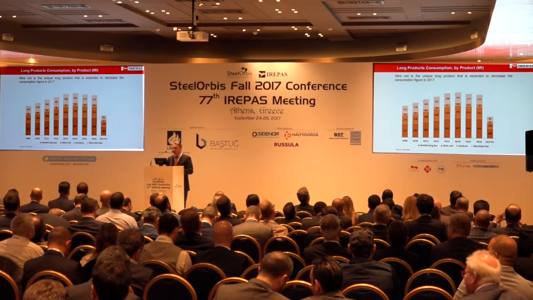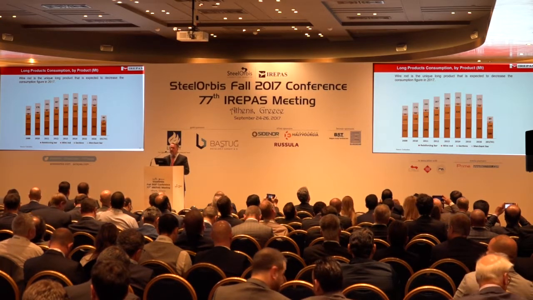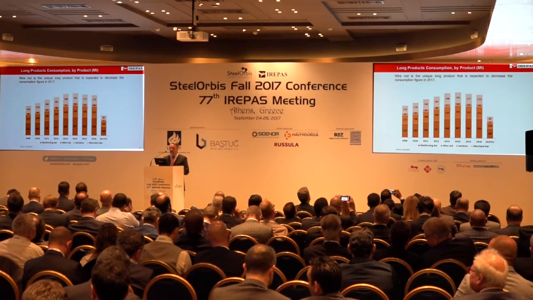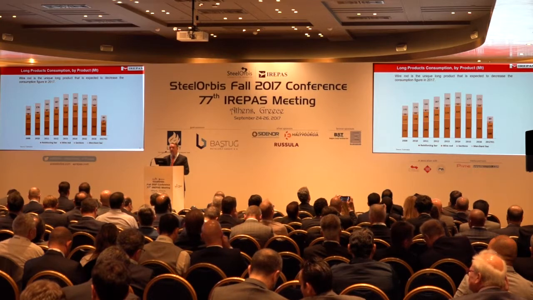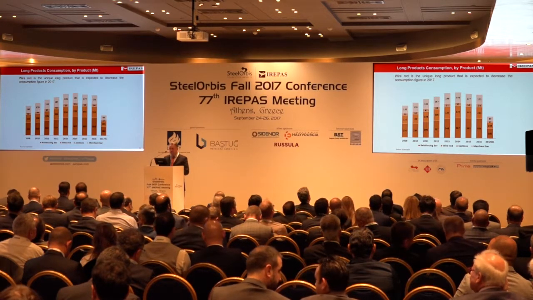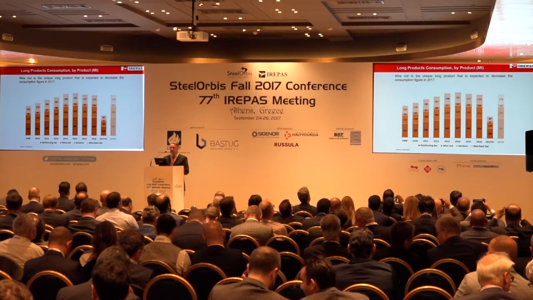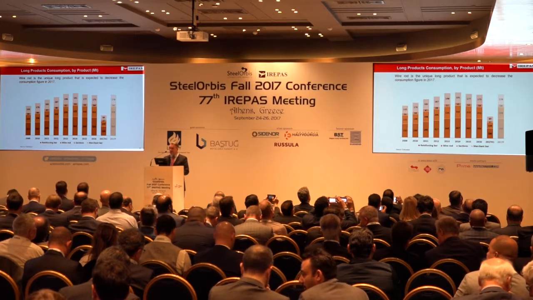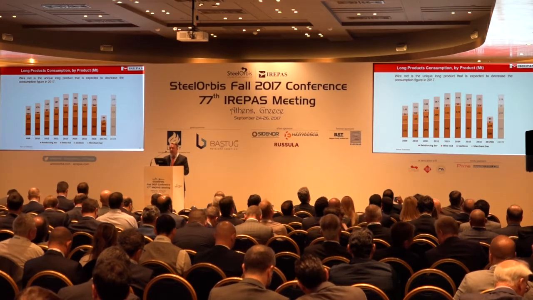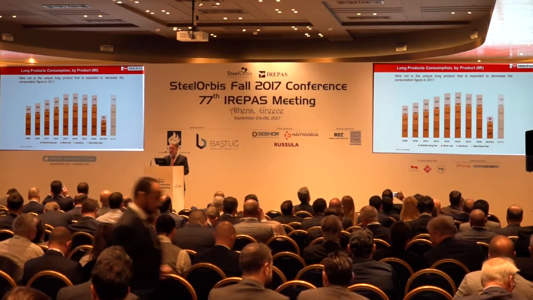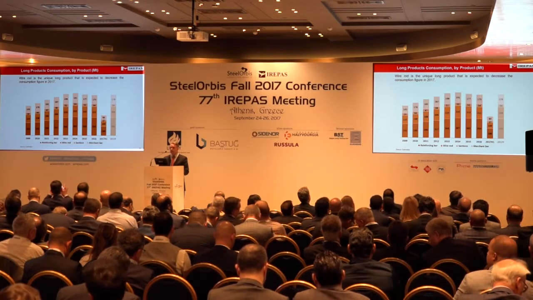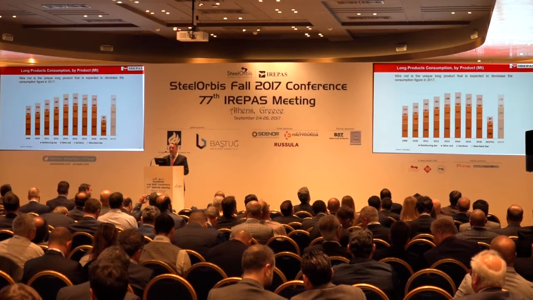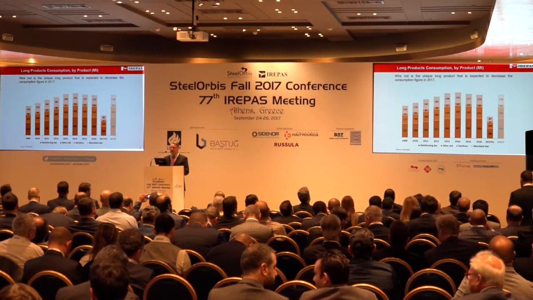If we split this consumption into the different products, we can see that rebar has a consumption of 180 million tons in the first half of the year, wire rod 104, 27 for sections, and 89 for merchant bars. So at the end of the year, we can expect a worldwide rebar consumption of 360 million tons, which is slightly higher than last year. Only 208 million tons of wire rod, which has decreased in consumption this year, 54 million for sections, the same figure as last year, and 178 for merchant bars.